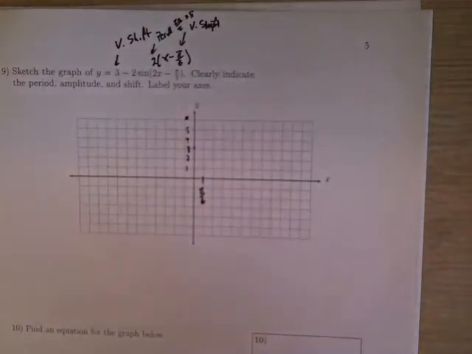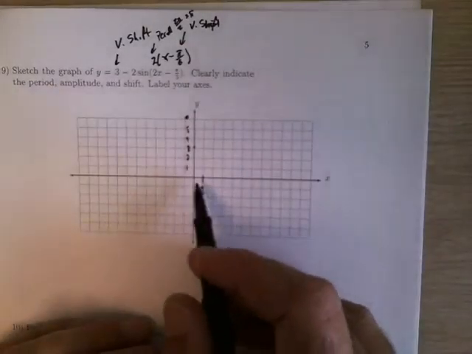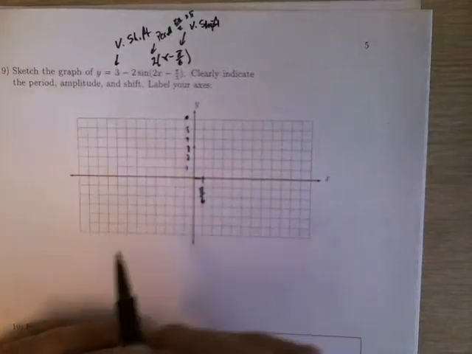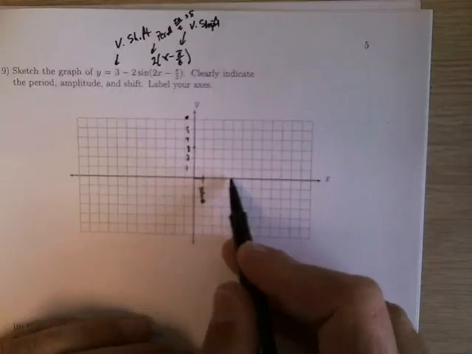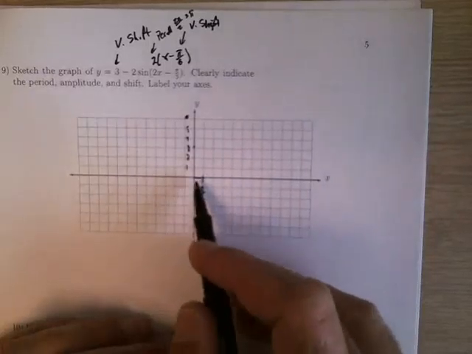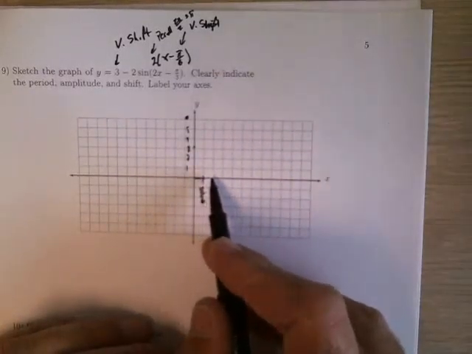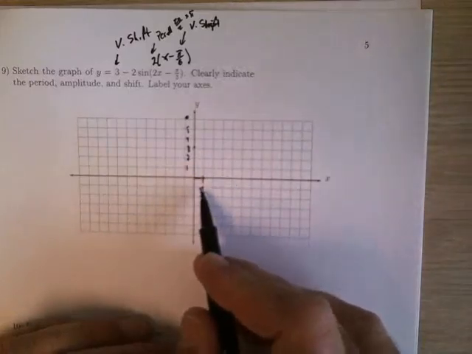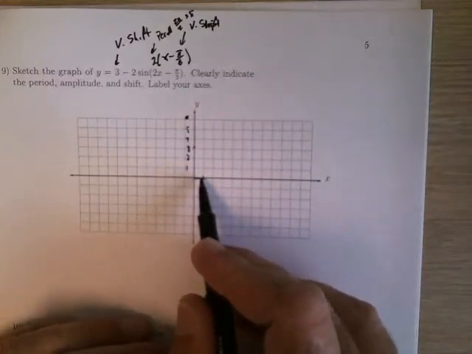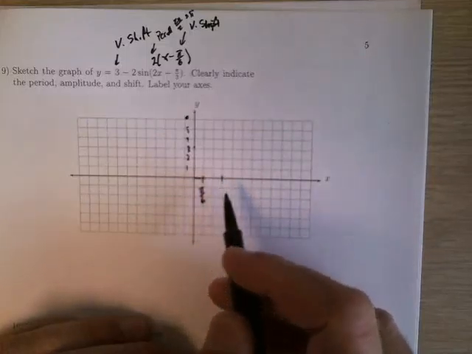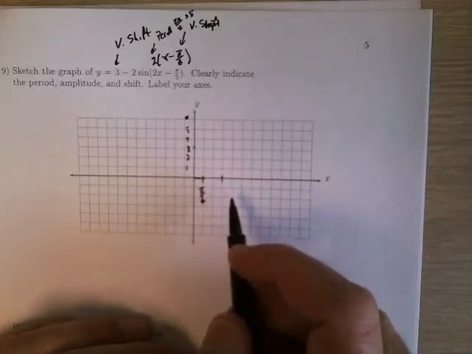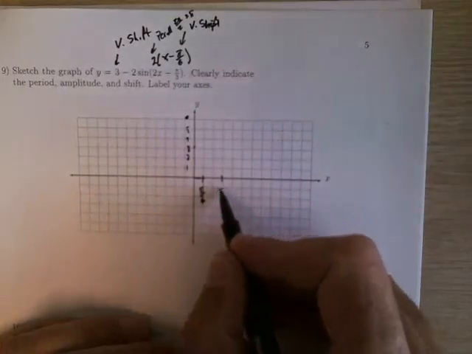Then, even when people do label their axes, if this is pi over 6, from here to there, that distance right there is pi over 6. What is this one? What is that one? Right? What is that one? The thing is, each time you move over that much, it's the same increment. It's pi over 6. So if this was 1 pi over 6, this is 2 pi over 6. This is 3 pi over 6. Notice 3 pi over 6, 3 over 6 reduces to 1 over 2. This is pi over 2 right here.